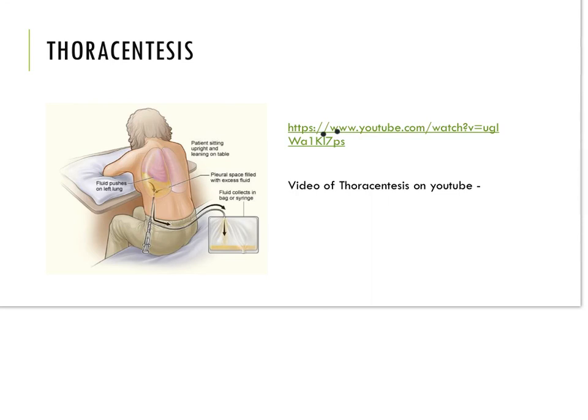Next, on page 493, it talks about a patient having a thoracentesis. A thoracentesis is where a practitioner inserts a needle into the patient's back on one side and actually drains off fluid. So a lot of times pleural fluid will accumulate in an excessive amount, and as you can see, when that happens, then it stops expansion of the lung. And so typically this patient is short of breath.